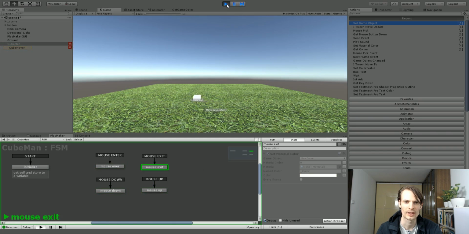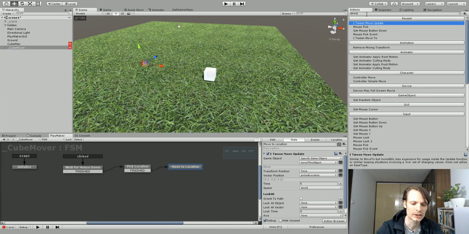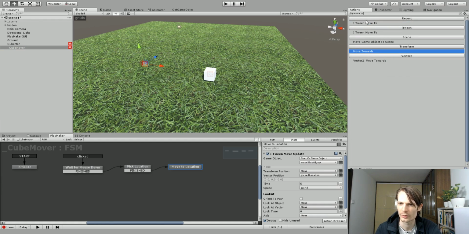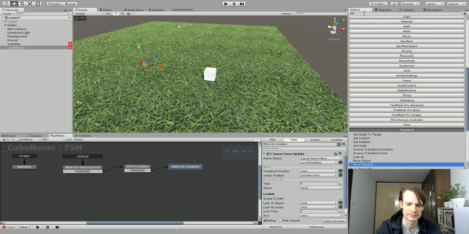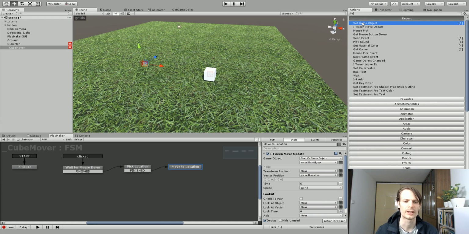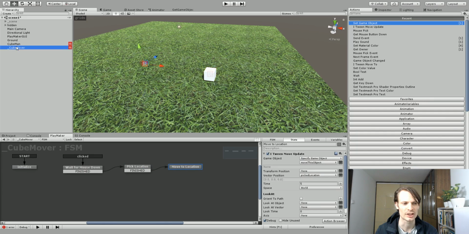And there you go. So if we're using a global mover like this, we could set up different kinds of movements. Okay, I'm using the iTween move update. You could use the move to action, or just move towards, or I think there's even a move. Anyways, there's different ways that we could animate this, but I suggest you start with the iTween movements and play from there. And what's nice about this is if we change anything, it changes everything globally, so we don't have to change each one.